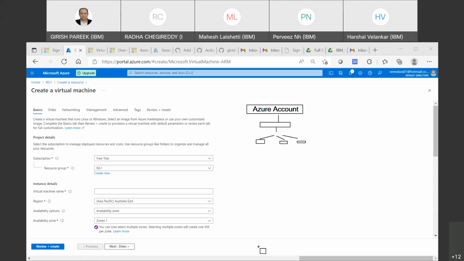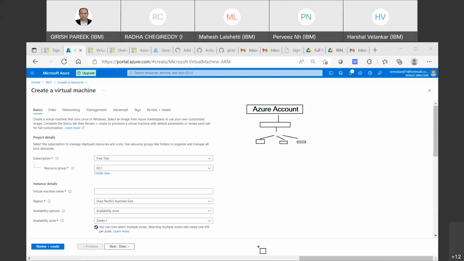You can deploy, you can update, and you can delete them together. You can start them together. That is how we are saying that all the resources share the same life cycle. Also, the resource group is the fundamental element of the Azure platform. A resource group can contain anything.